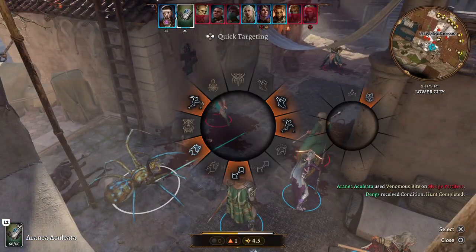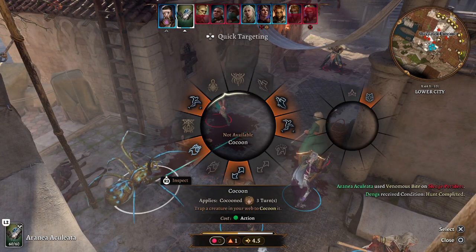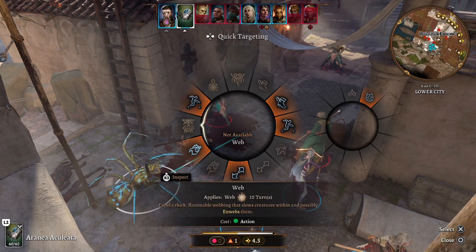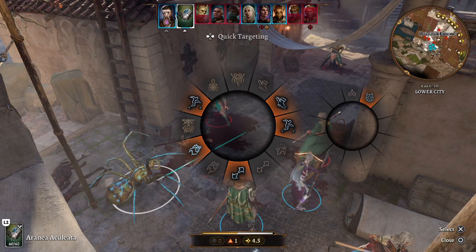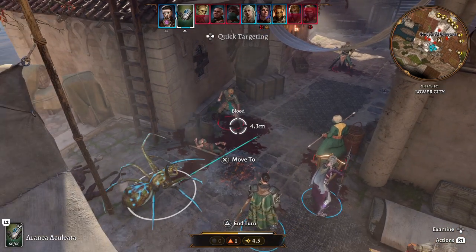Like such. But you can also cocoon, so you could trap a creature and it'll be stuck. You can do web, and web is really good for entrapping people. There's lots of flexibility and adaptability with the spider companion.